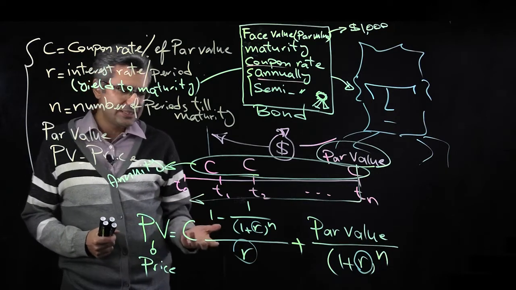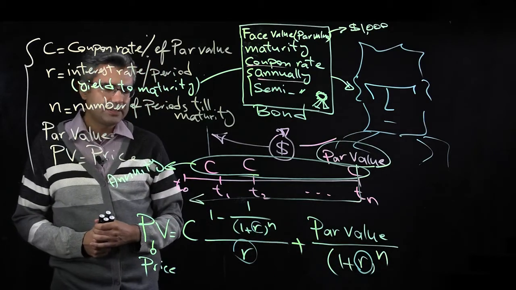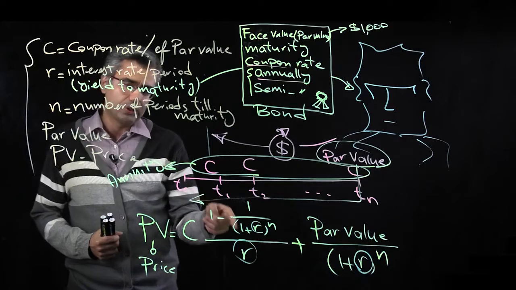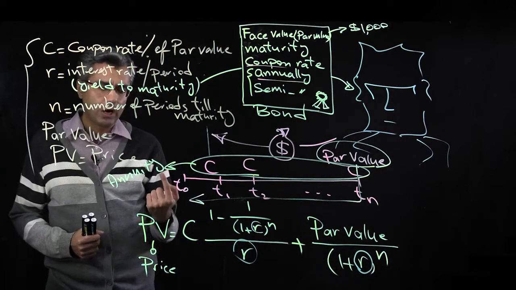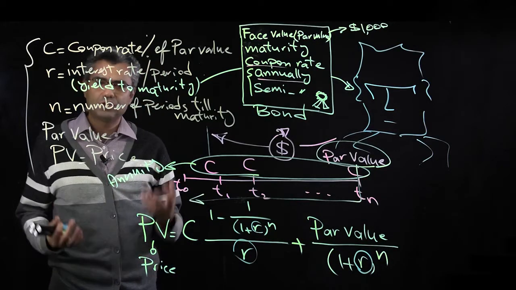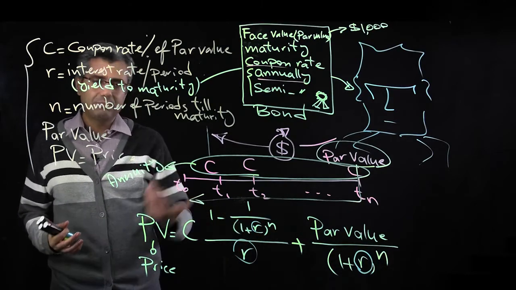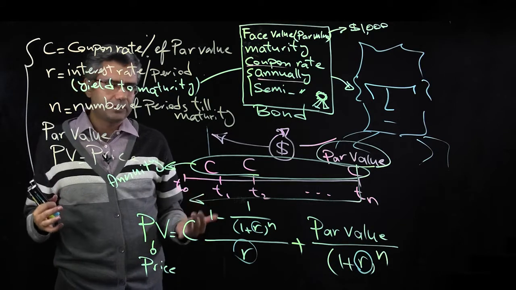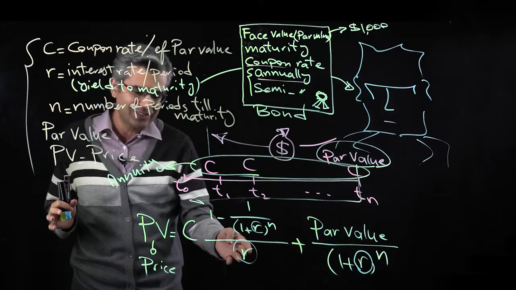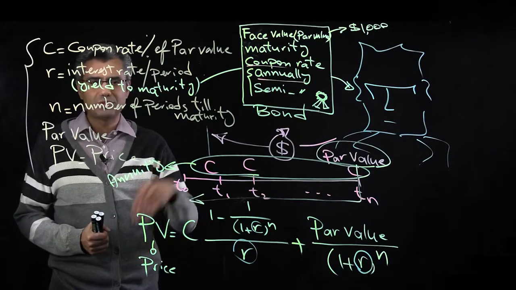And as you can see here, there is a negative relationship between the interest rate and the price of the bond. By increasing the interest rate, the price of the bond will go down. By reducing the interest rate, the price of the bond will go up, because R is in the denominator of the formula. This is the only thing in the formula that impacts the bond price. So bondholders, those who buy bonds, carefully check the interest rate in the market every day, because by increasing the interest rate, the value of their instruments will go down.